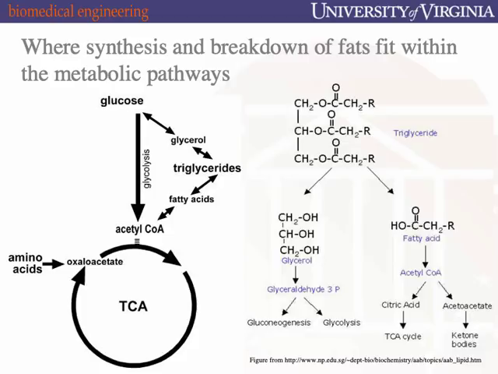Therefore, we can now start putting together fat metabolism, glucose metabolism, TCA cycle together based on inputs and outputs, the diets and the things that we eat, and also the way that our body handles fats in our bloodstream. I mentioned this at the beginning when we were talking about obesity and high levels of triglycerides circulating.